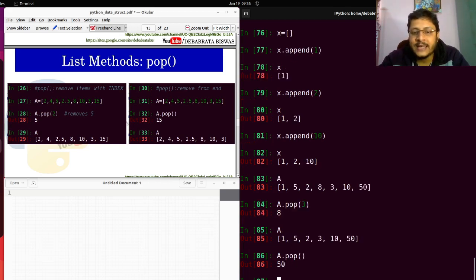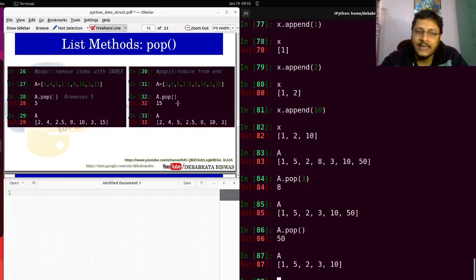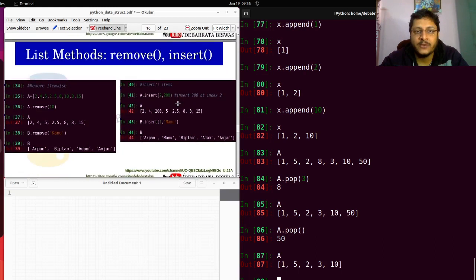It shows it has removed 50. Now if we print A, then we can check that 1, 5, 2, 3 and 10 is there. In this way we can remove an indexed item or remove from the end by default with a Python list.